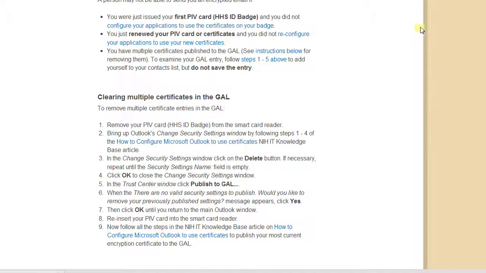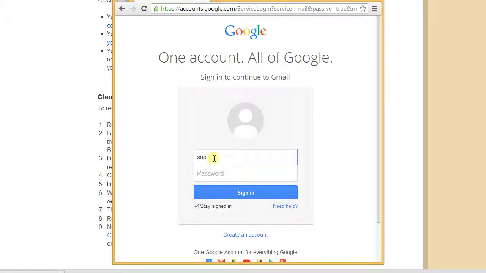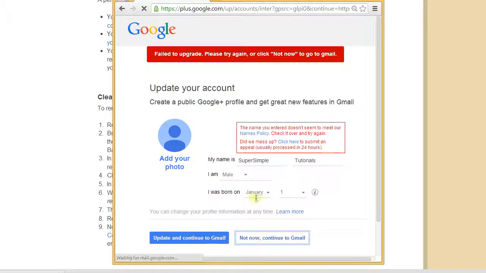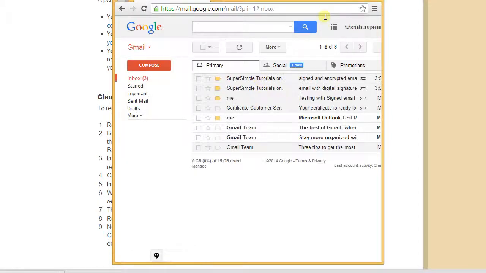Let's start Gmail. Okay, this is my Gmail on the web.